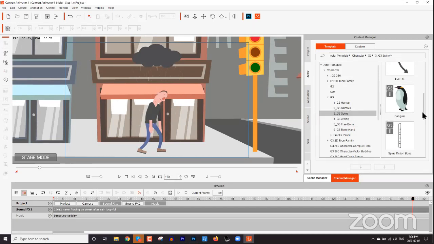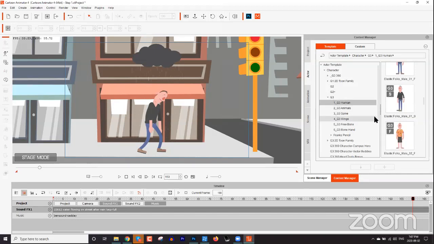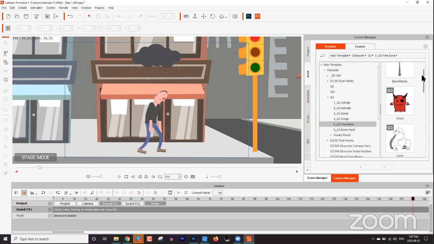The spine one is for stuff like worms or very simple characters. This is the one I use because it's very simple. There's also bone hand templates, if you want characters' bones to have hands, or their hands to have bones. Various animal templates like dogs and horses and so on. Those are the templates you start from. Of course, you can also do free bone. These are just samples here. A free bone is where you bring in your base bone and add your own bones, basically. So there's no template for that. Keep in mind that with free bones, you won't be able to do any of the preset animations. You'd have to animate that frame by frame yourself.